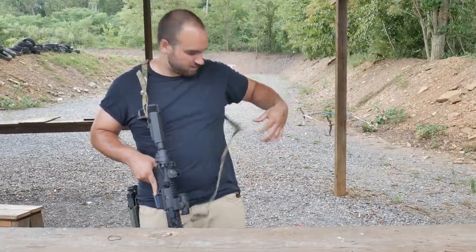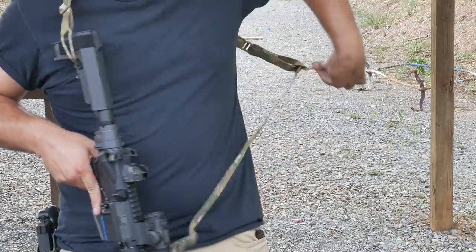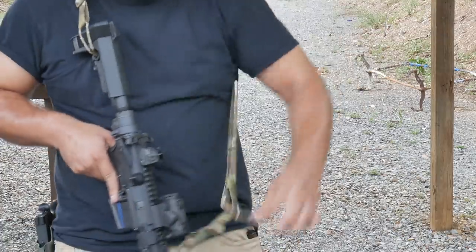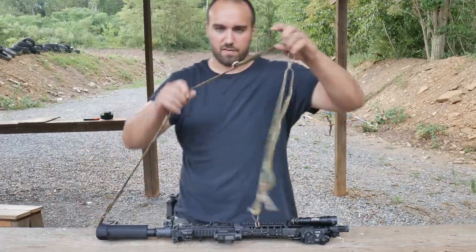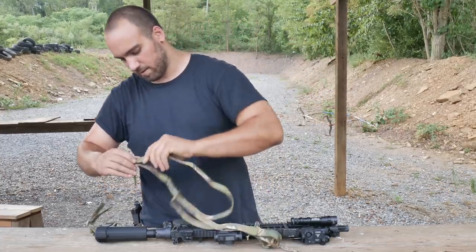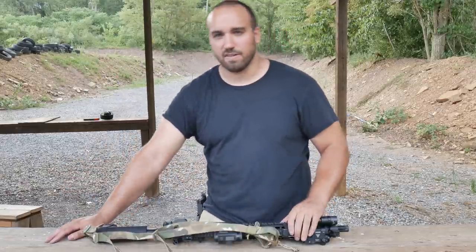And with this adjuster tab, it's very simple. Pull back or pull forward, almost no effort involved. Then I can further adjust it to my body. We've got this rear tri-glide here. Pull it towards the center if you're big and tall. Pull it towards the end if you're tiny and small. And then you can always cut it to length if you need to get rid of more material.